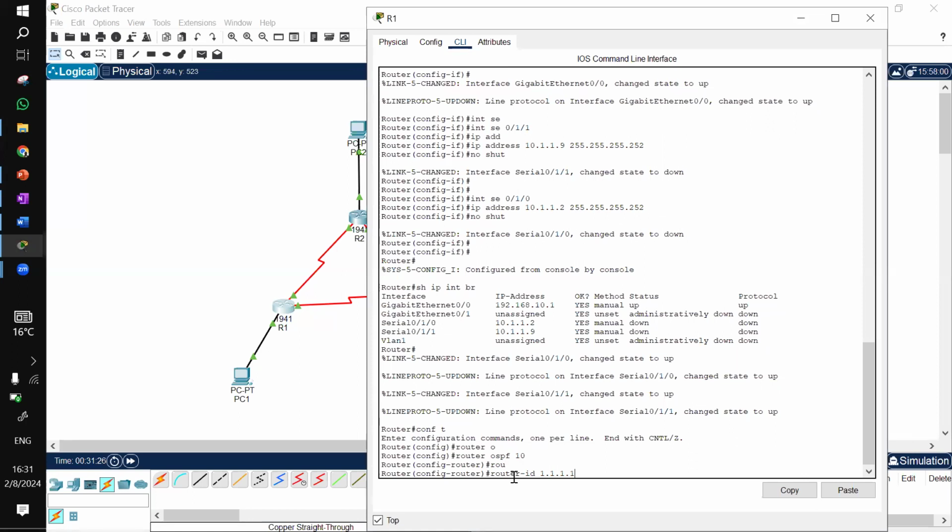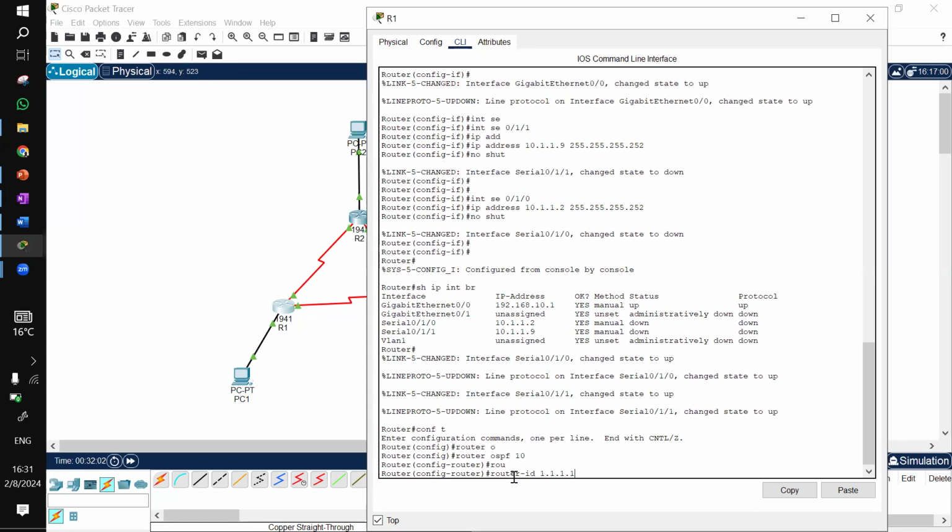Right, a little bit more info on the router ID. It is a unique identifier of a router in an OSPF network. If a router ID is not configured, what happens? We can use the highest loopback interface IP address as the ID. If not configured, we can use the IP address of the highest interface on the router as the router ID.